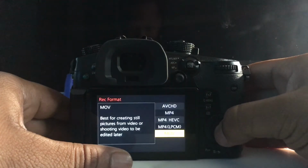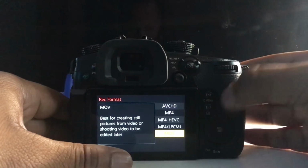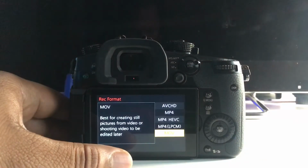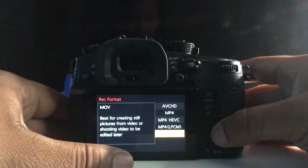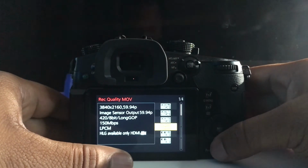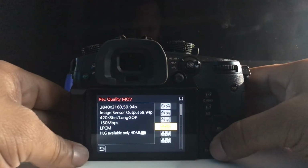For the recording format, I use MOV. You can use the others, however, like I said, I use the MOV. For recording quality, this is the biggest place that I'm at most of the time.